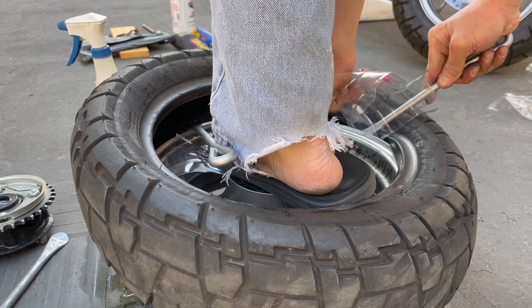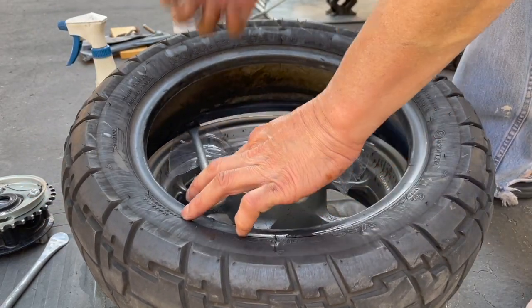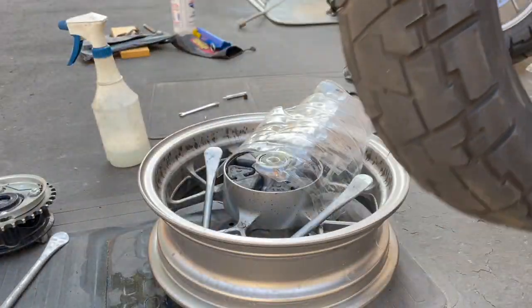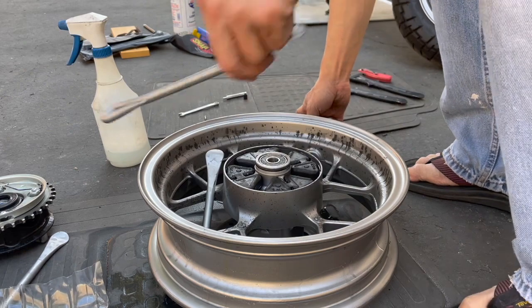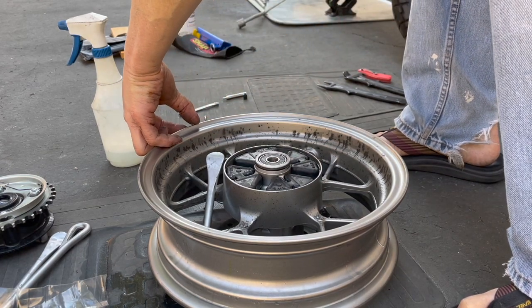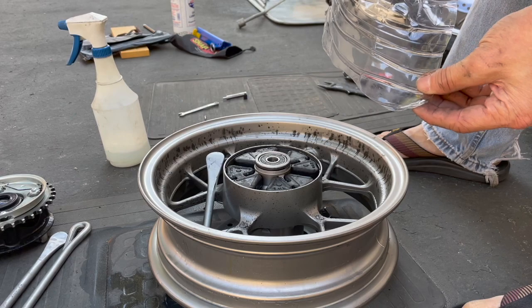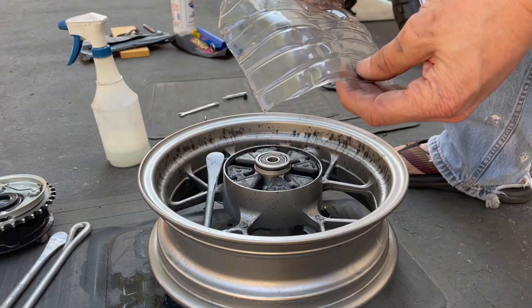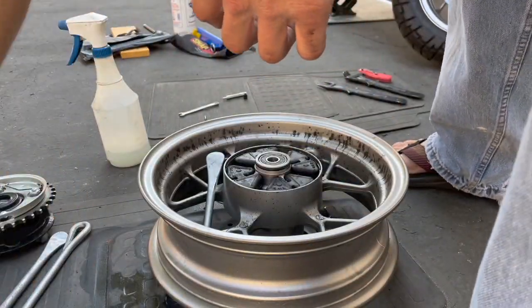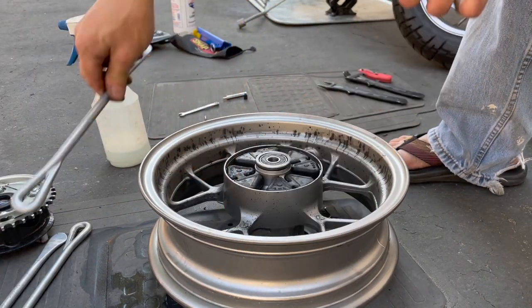Spoon on the other side, feed my ratchet through — okay, I think I have enough to pull this all the way up. There we go. Let's see how dinged up my rim is. It looks okay — wait, I see a little bit of a ding right here. Dang. I think the plastic just didn't hold up; it chewed right through it. I should have used the milk jug plastic — that would have held up better. The milk jug HDPE plastic is just sturdier for this type of use.